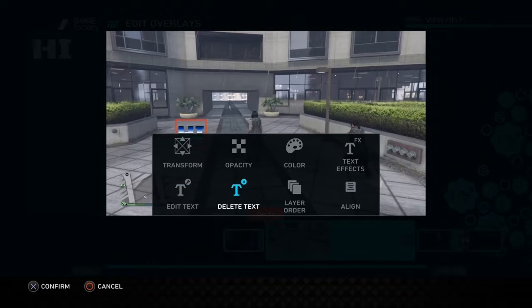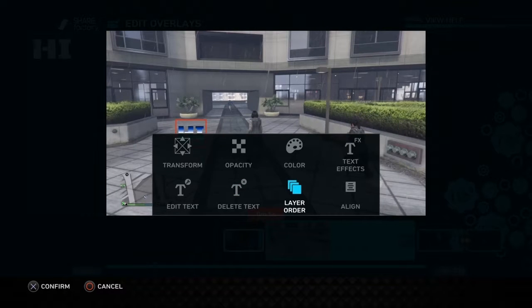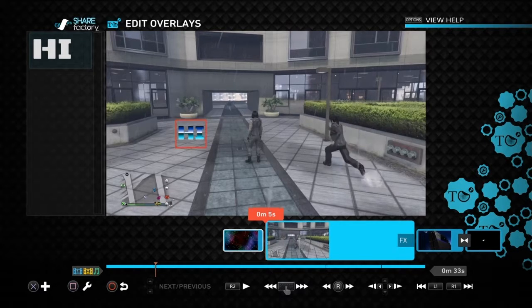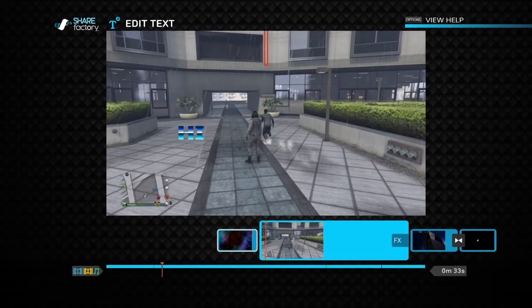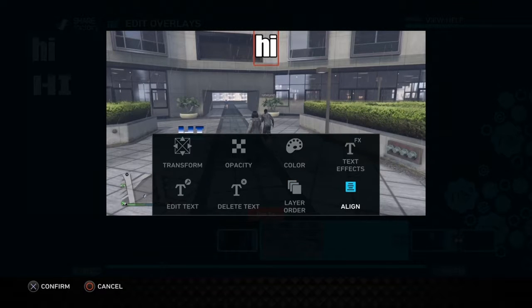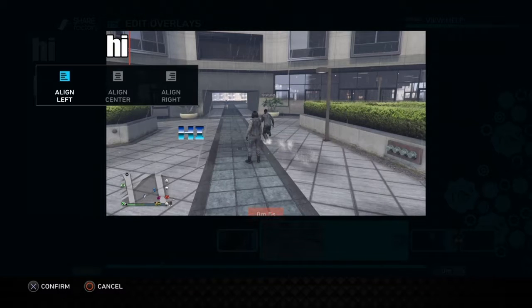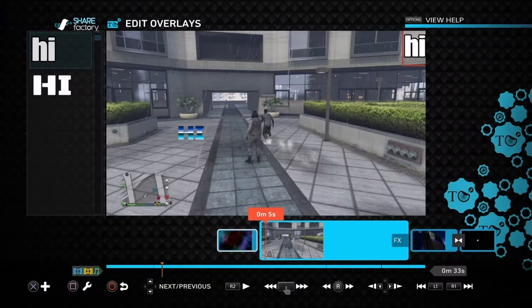Okay, so now what we're going to do is we're going to go ahead. Now that's delete a clip, but what I want to do is I want to show the layers. Now I'm going to move it a little bit on the timeline so I can put another text down. And this time I'm just going to type hi again, but in lowercase letters, and use the angles. Now you can angle it to the left, or you could angle it back to the center, or you can angle it to the right. I'm going to keep it on the right.